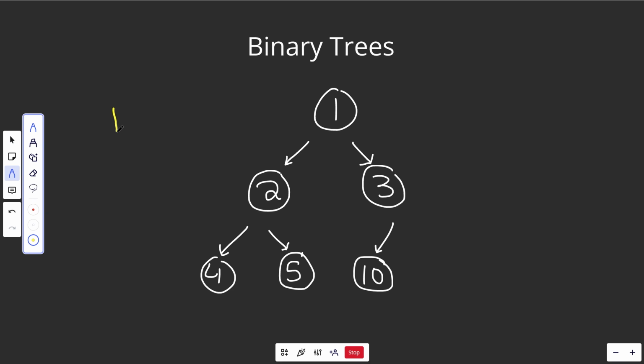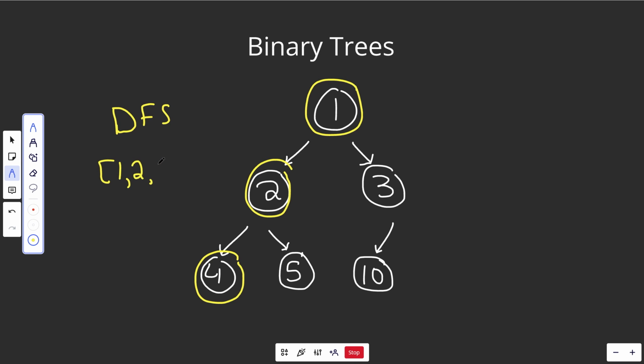So for example, you could do what's called a depth first search, or basically a depth first traversal, where you're going to start at the root because that's what you have access to. And we prioritize depth, which goes this way. So if you go over to 2, the next thing we're going to see is not 3. In a depth first search, we're prioritizing depth. So we're going to keep going down all the way. And generally how you do this is you go down and left all the way first. So we see 1 and then 2 and then 4.